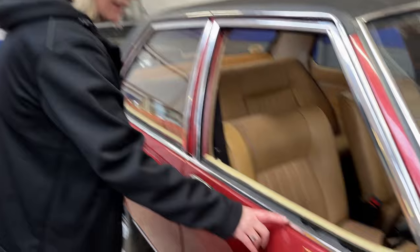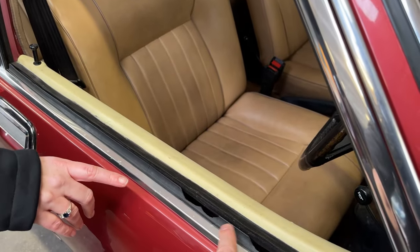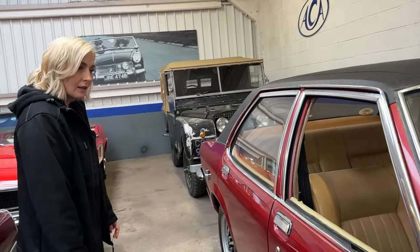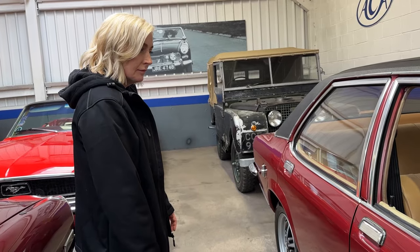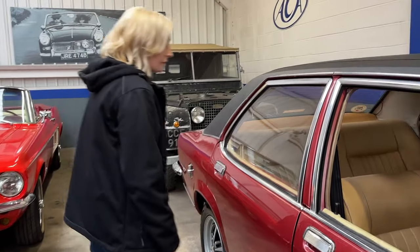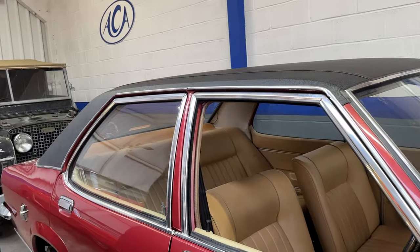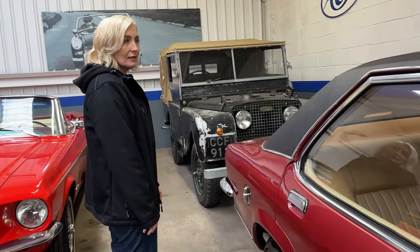What do you think's gone on here? Look. Is it soft or hard? Hard, yeah, it's just dried out. Oh, okay. You can maybe get genuine replacement rubbers, or somewhere like Car Builder Solutions probably have bits that will fit in there. But you can make that right. You'd need to. I mean, the seats look great, actually, don't they? Yeah, they're lovely. Seats and the carpets look very well indeed. Back then it must have been quite a thing. Yeah. I mean, look at the handles.